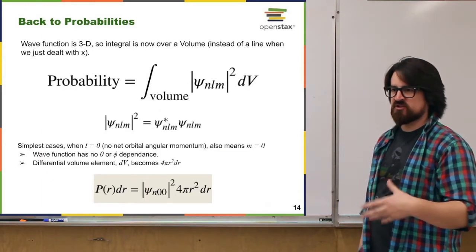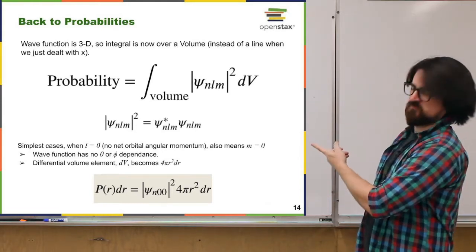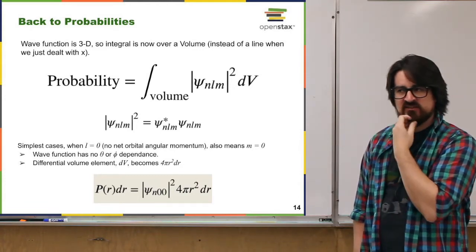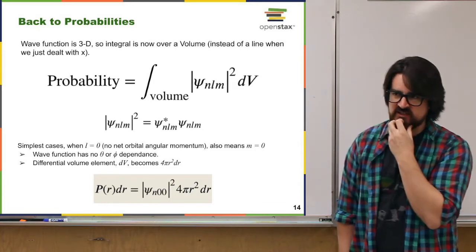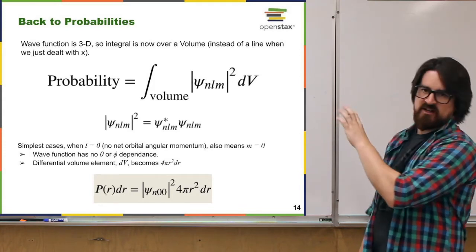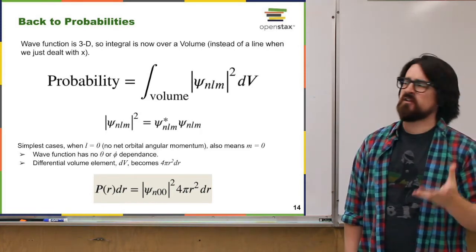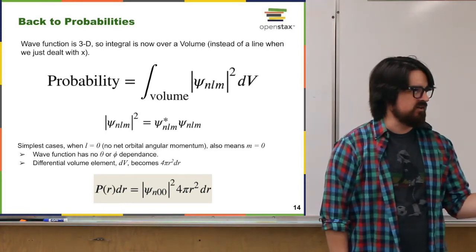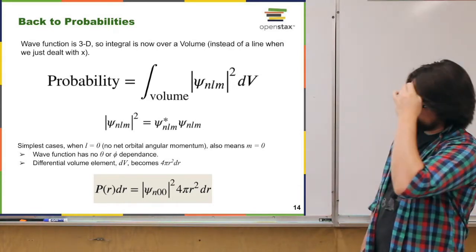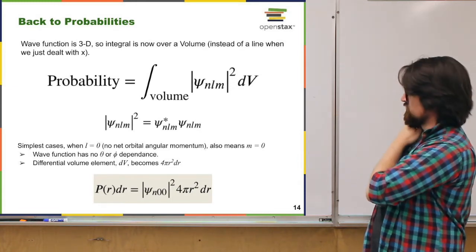Okay, so let's go back to a bit of probability. Remember, the reason that the wave function is useful at all is because when you take its square magnitude, also the same thing as doing a complex conjugate times itself, you get a probability density, and if you integrate that probability density, you will get the probability of finding the electron in whatever volume you integrated over. And it is now a volume, right? In the last chapter, the wave function was one-dimensional, just along the x-axis. Now we're thinking about 3 dimensions. The integral here is a 3-dimensional integral, so it needs to be over volume.